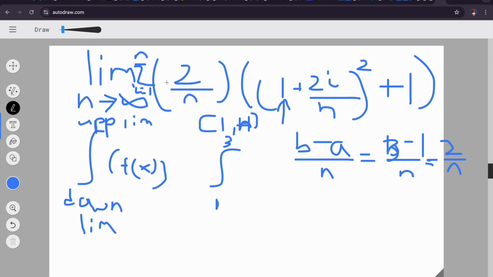So remember, take it from here. This was b minus a over number of rectangles. Of course, we don't know that in this case. So just remember that. Equal to the lower limit is right here in the equation, is a. And then you can find b with these two and disregard this. That's just multiplied to it. So now we have an upper limit of 3.